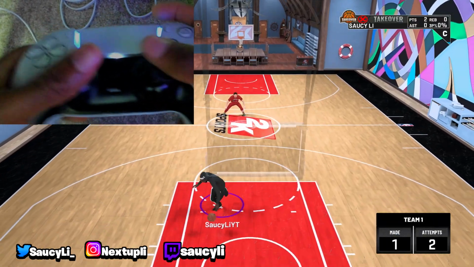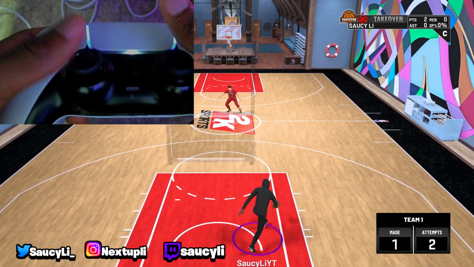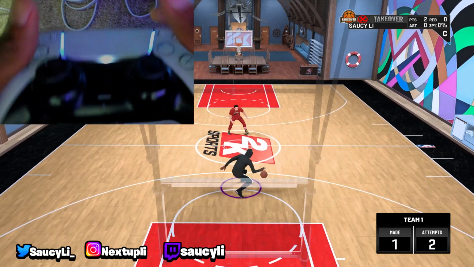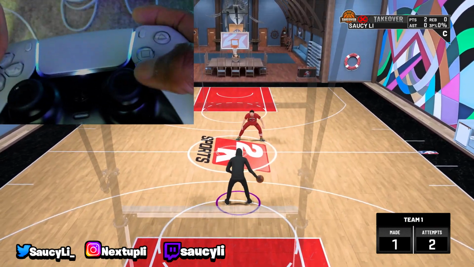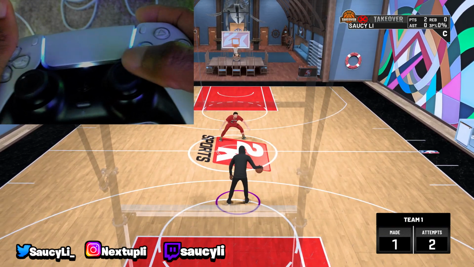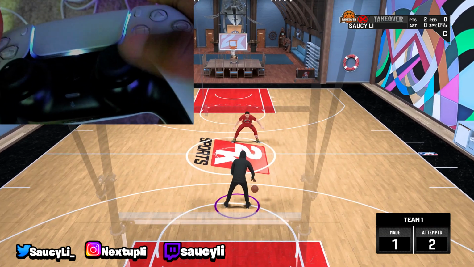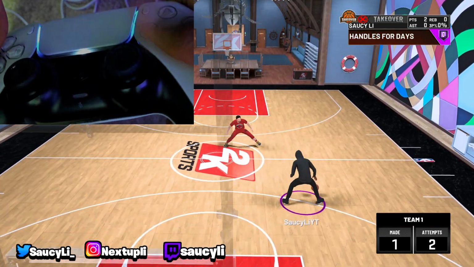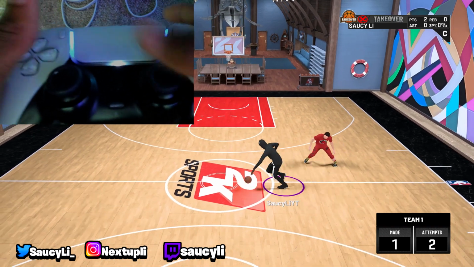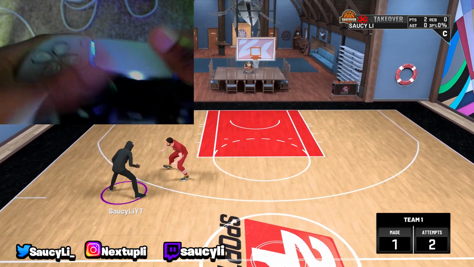Next move, I'm gonna show y'all how to... What move should I show y'all how to do? Oh, this little cheesy move right here, bro. It's simple too. All you do, if the ball is in your right hand, flick the right stick just like this. Y'all see how my character moving? That's all you gotta do. This is a simple move too. You could just shoot out of it and green it.